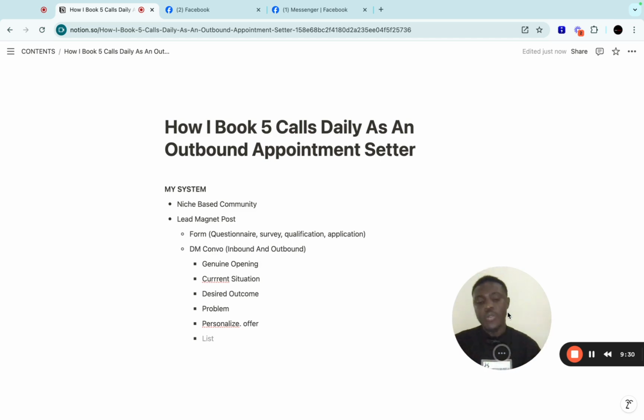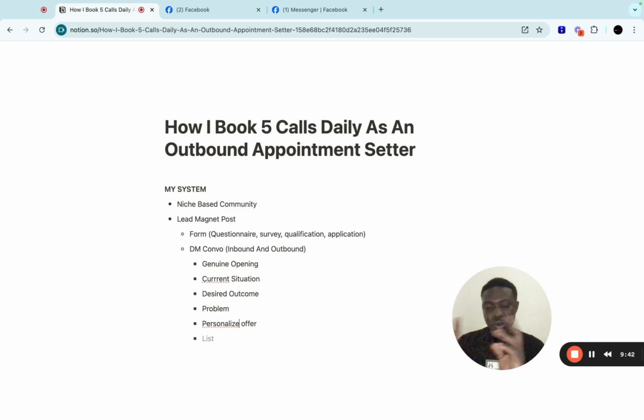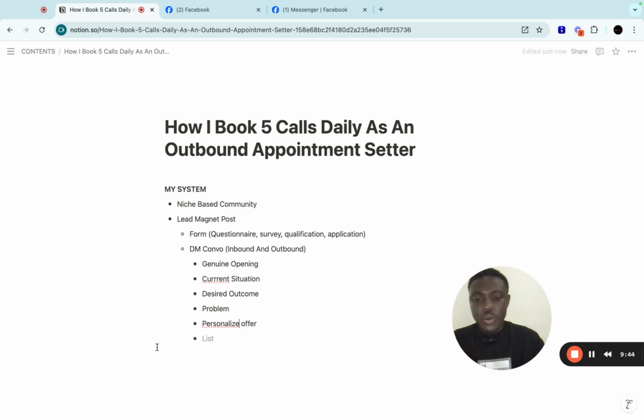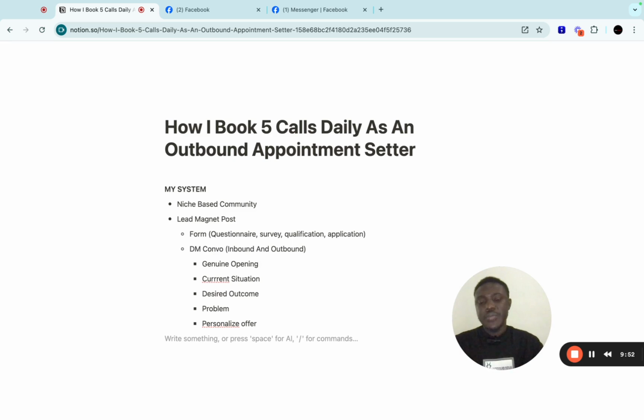At first I put a direct booking after they filled out the form, but it converted very low. I needed that personal interaction with them. So I got them to the DM, made sure they knew it was real, then booked them on a call. It was way easier because I was creating outbound posts. It was a very simple process.